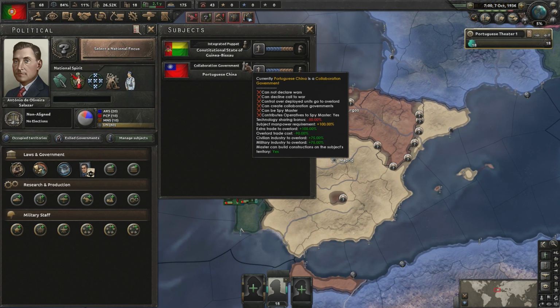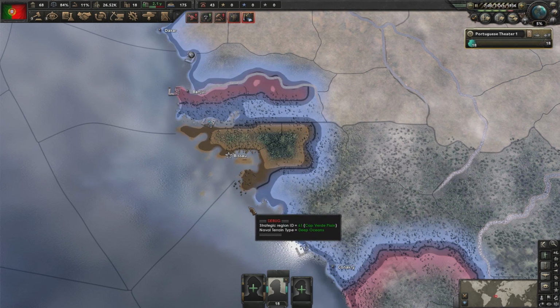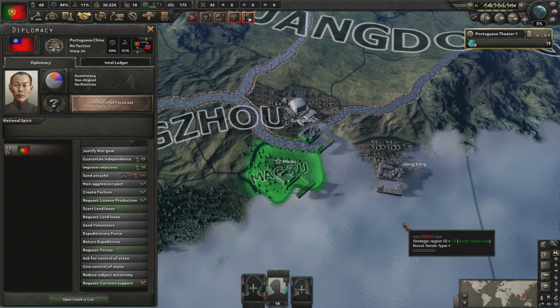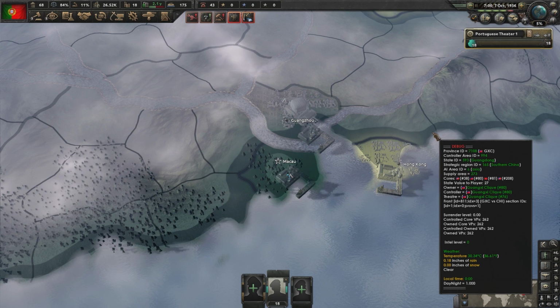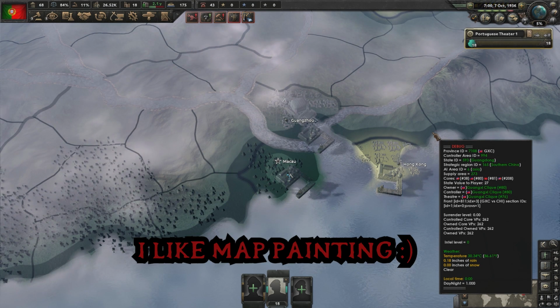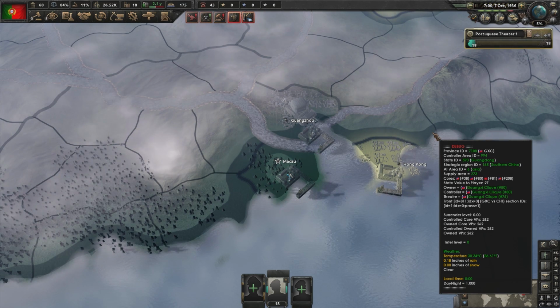But that's not the coolest feature about them. You see, unlike here in Guinea-Bissau, where it retains its original colour and name, if you go to China, Macau isn't just Macau, it's Portuguese China. And it also has the same green colour as Portugal. This is essentially a map painting tool, so that you can create lots of puppets without having the map look a disgusting array of different colours. It's art in map form.